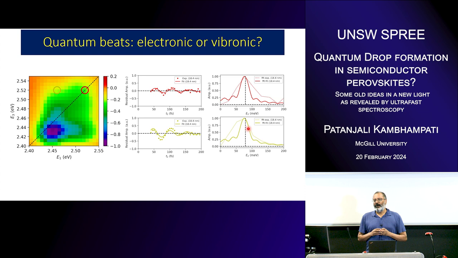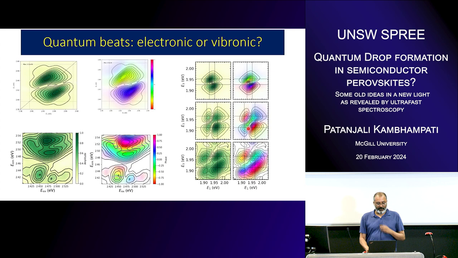How can you create an electronic wave packet when the levels are all fluctuating and dephasing within 50 femtoseconds? Well, it must be that the fluctuations are undergoing correlated motions versus uncorrelated motions. So we could think about the magic of how perovskites can protect the system from electronic decoherence and potentially maintain electronically coherent states for long periods of time. I won't belabor this, but that's another idea.